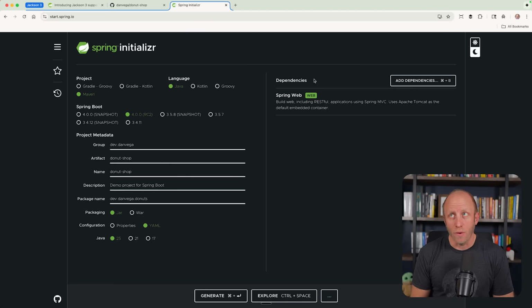I'm going to have some web endpoints, but the Spring Boot starter web will transitively bring in the Spring Boot starter JSON, which brings in the Jackson support. And the first thing we'll do when we open this up in IntelliJ is take a look at the dependencies so that we can see Jackson 2 and 3 side by side. So I think we have everything we need. We'll go ahead and click generate. This will download a zip. You can open it up in your favorite text editor or IDE. I'll open it up in IntelliJ. We have what we need.